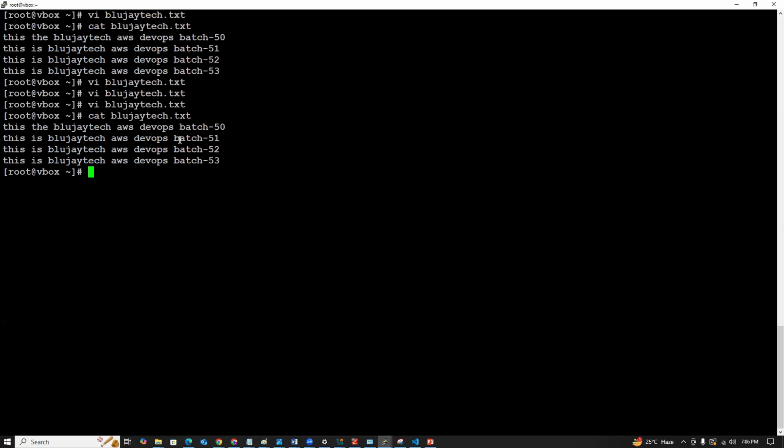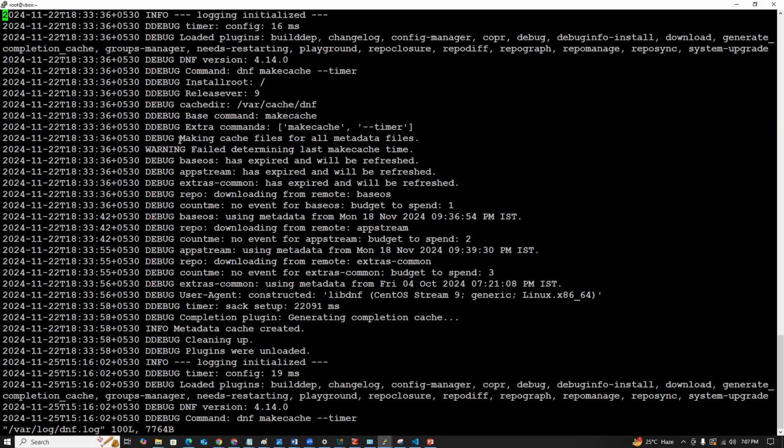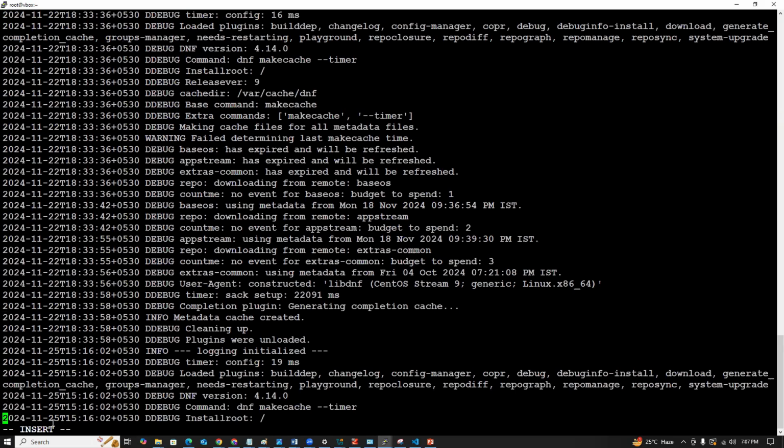So again, vi /etc/ var log, something like mail log, dnf.log. Yeah, so this is the log file I opened, right? Now in which mode am I? I just opened the file, so I am in the command mode. I want to go to the insert mode, so you can press the I button on the keyboard. Now I am in the insert mode. Then I want to go down.